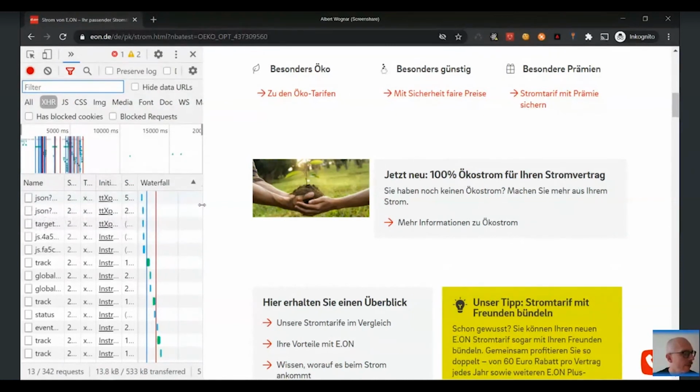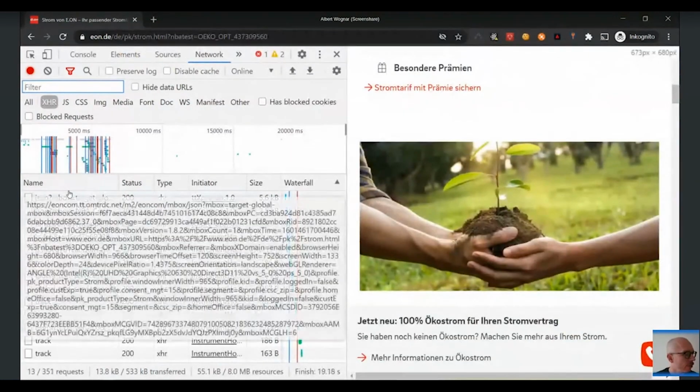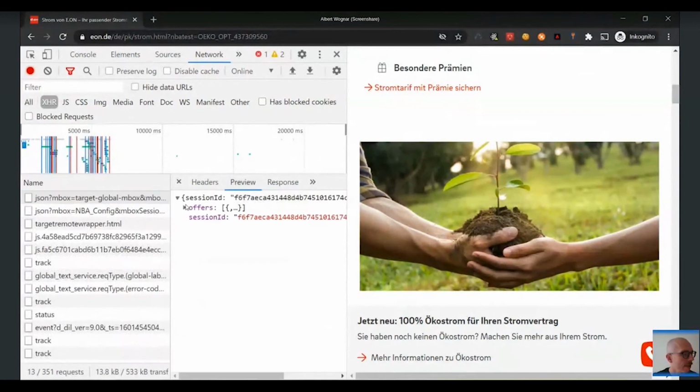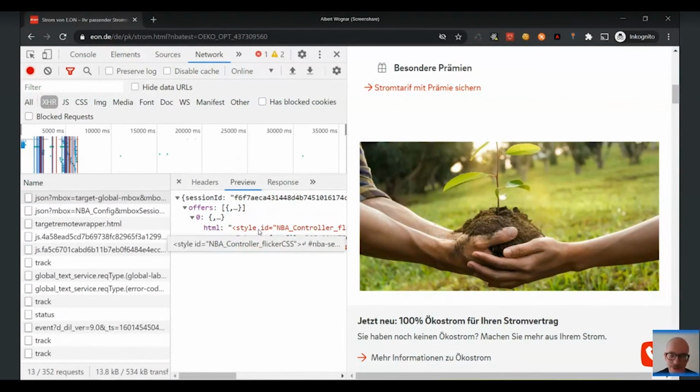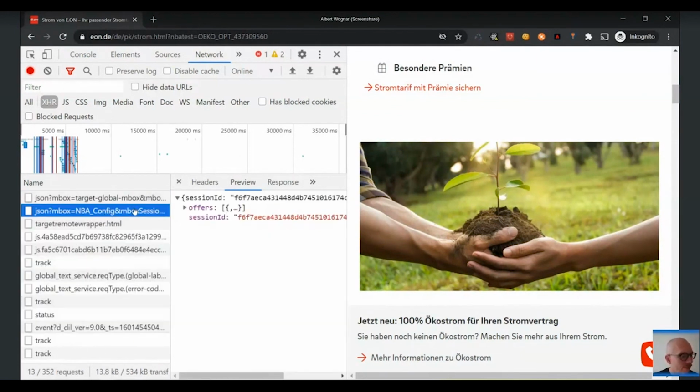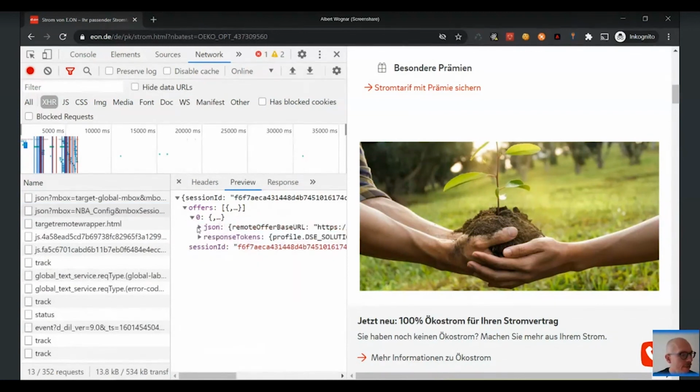And if we have a short look at what happens in the network, this is where the actual offer gets called by Target. So this here actually is our payload. This is the huge code which I showed you before. Then the offer fires a second call to retrieve a JSON document, which we see here.